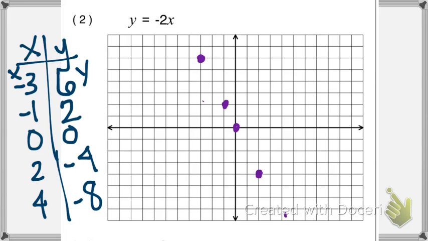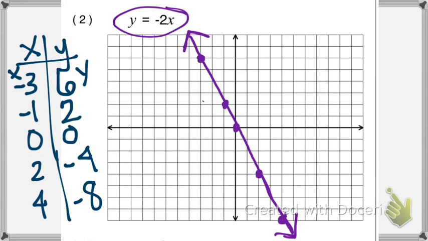That's 4. Oh, my graph is 8. There it is. And again, I just have 5 solutions on my graph, but if I keep plotting and plugging in x numbers, and I keep going and going and going, my points, my solutions are going to fill in this line. And I put arrows to show I'm showing all the solutions to that equation.